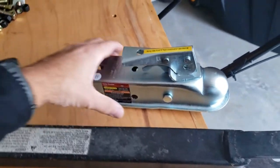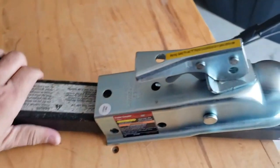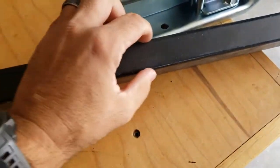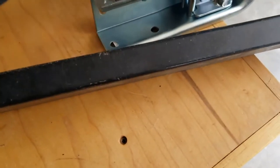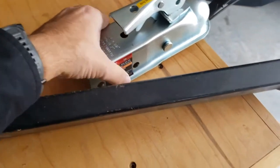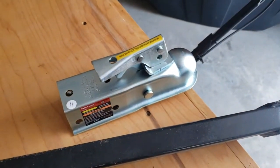All right, so I picked up this coupler. It's 2-inch. This is only 1.5 inches here, but that'll be all right because I'll use these top bolt holes instead of the side ones, and we'll get it put on.